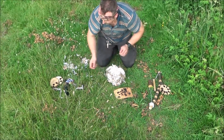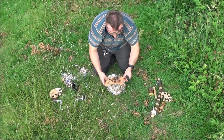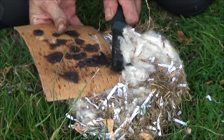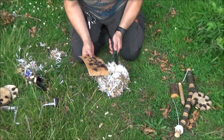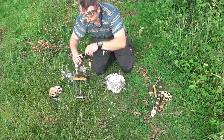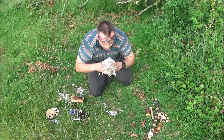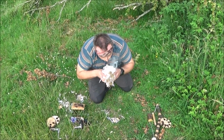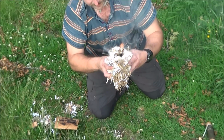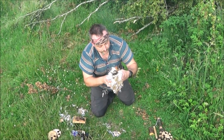Right, and then what I do, always use a knife if you can to do this, not your fingers. Use the flat edge of the blade and tip your ember inside the bird's nest. Oh, that's excellent. So that keeps the heat in the middle then. Well, it does now when I do this. Wow, that's incredible. And fire immediately. That's amazing, that is.